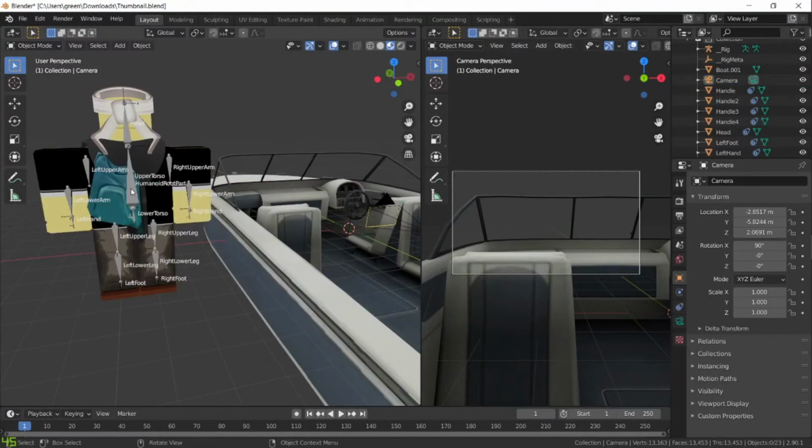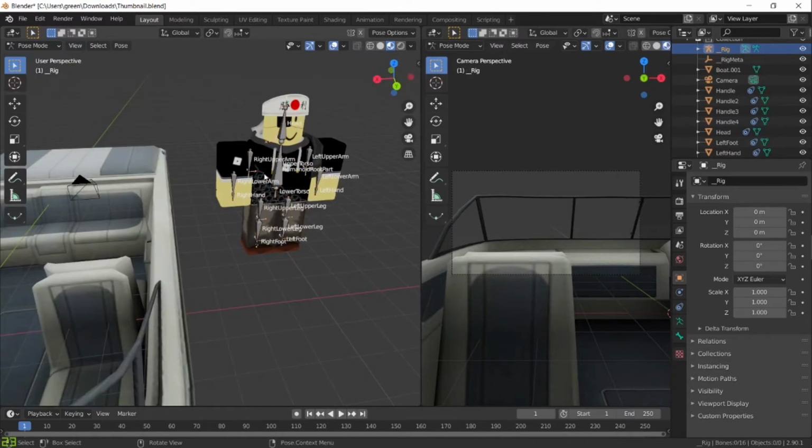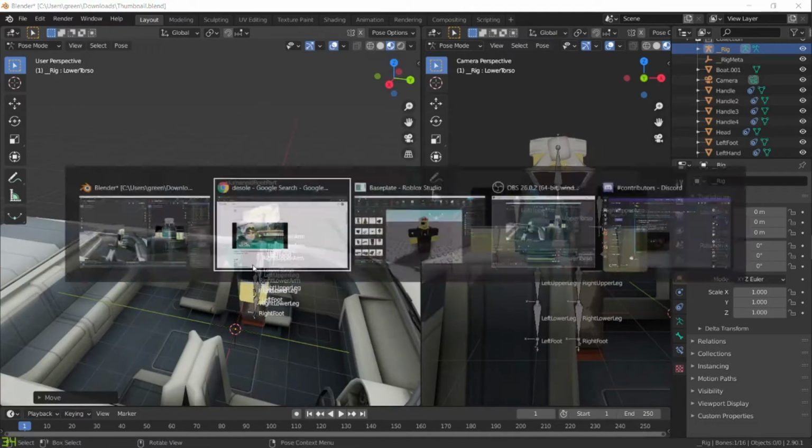So, I'm just gonna select the rig right here. These bones. Gonna go to pose mode, like here. Select the lower torso, move it in. And here you just start the posing.